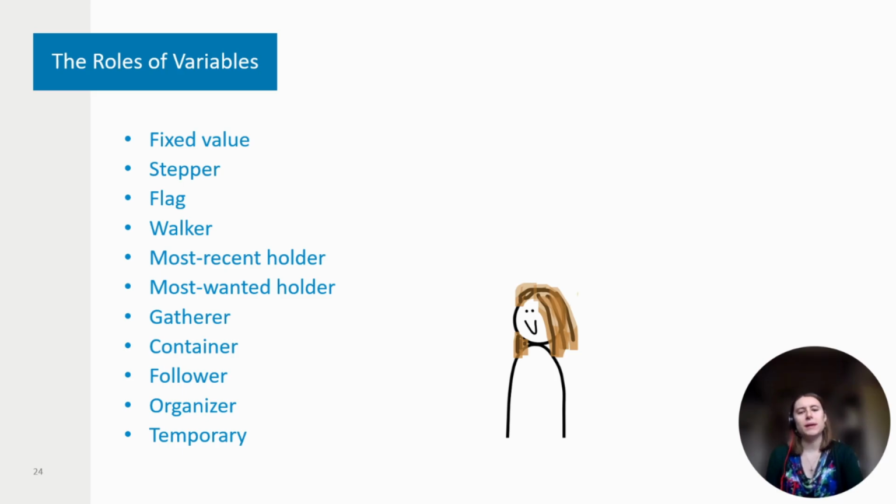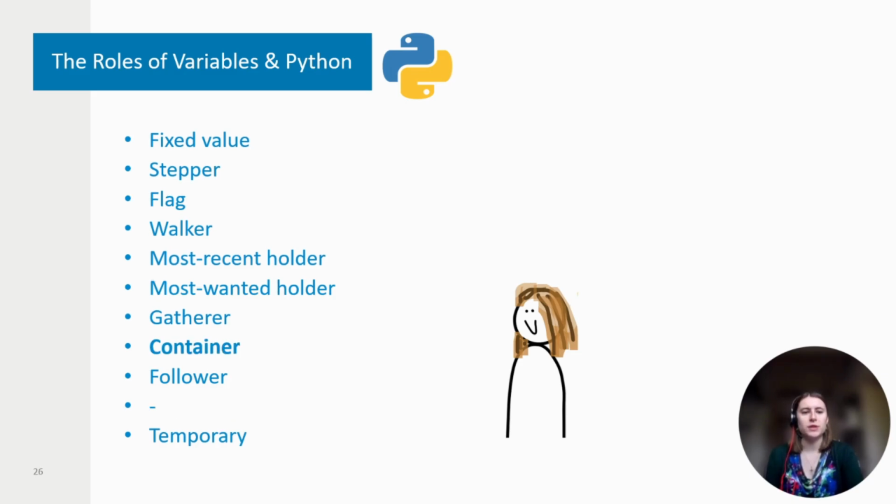To see how I could make this framework fit the Hedy programming language best, I first looked into research into the roles of variables and Python, because Python is so similar to Hedy. In this research, it was recommended to have the organizer and container be just one role, because they are so similar. So we're just using container and not the organizer.